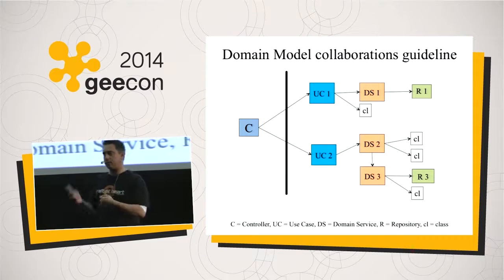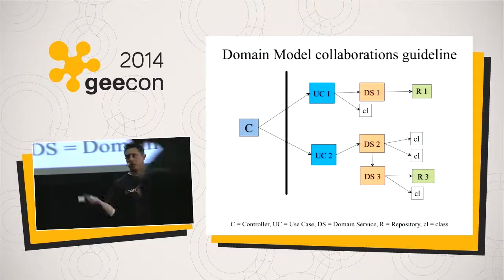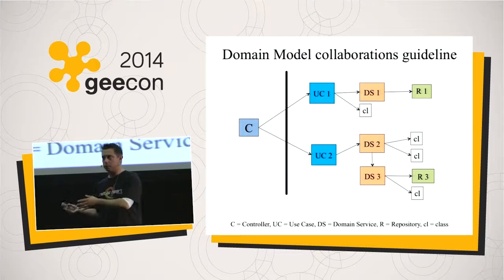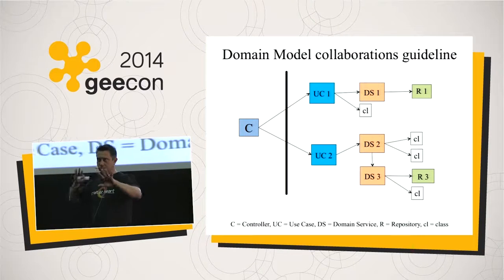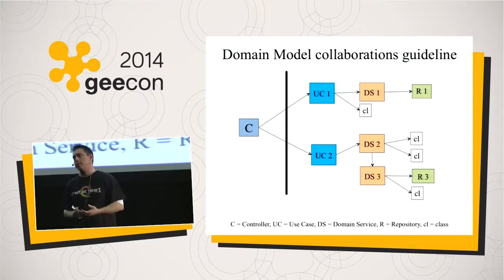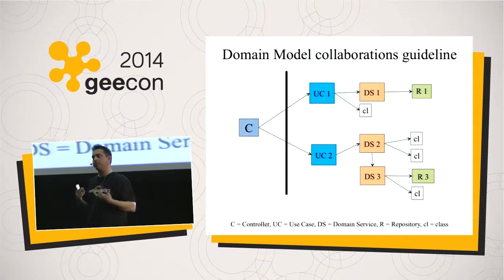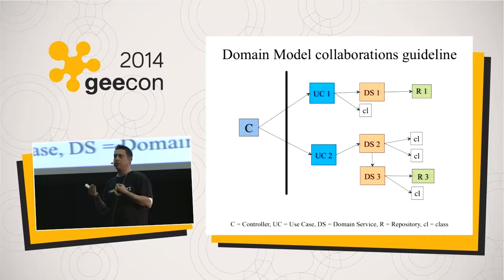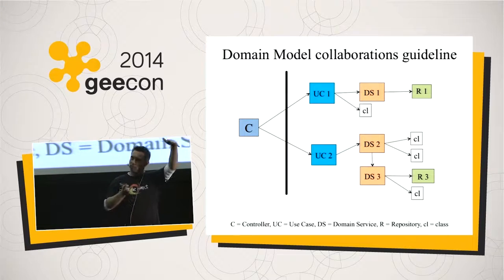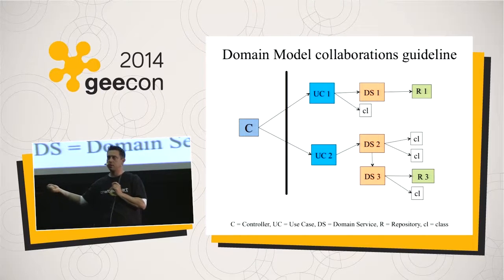So let's see if I can summarize the question. We use that for more complex domains, but if I had a CRUD part of my system that is simpler, would I use the same structure? Is it fair to say that as a summary? I would. The reason is, I think it's better to have some sort of pattern that you recognize. For parts of the system it will be a one-liner delegation from the use case to the domain service. But the pattern is in there and you can see these things. So it's a price you want to pay.